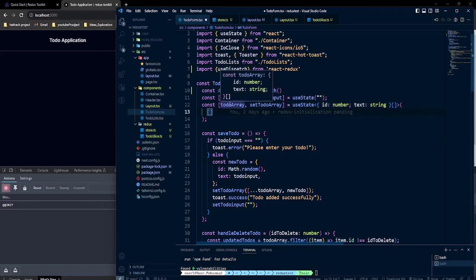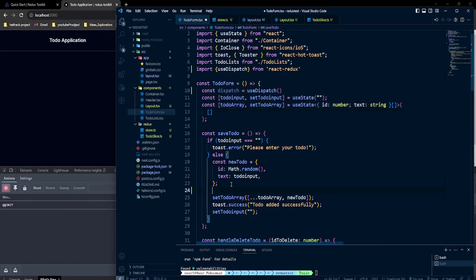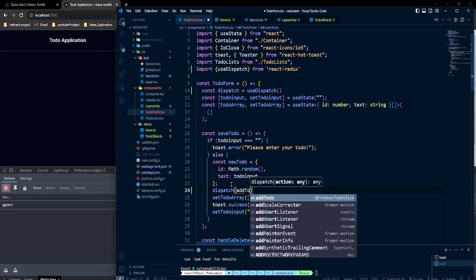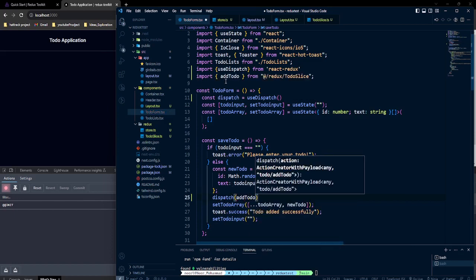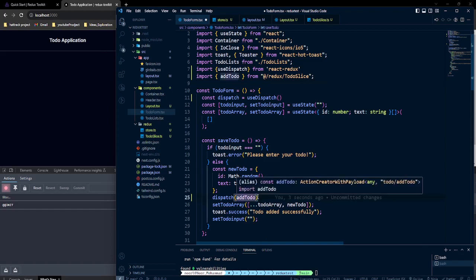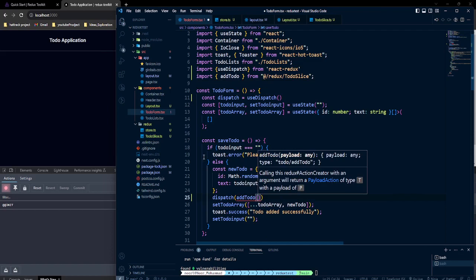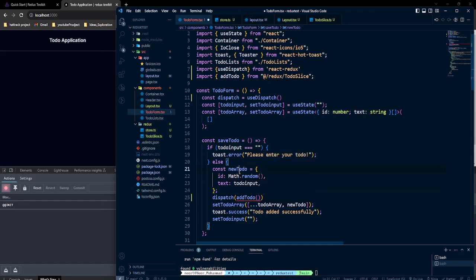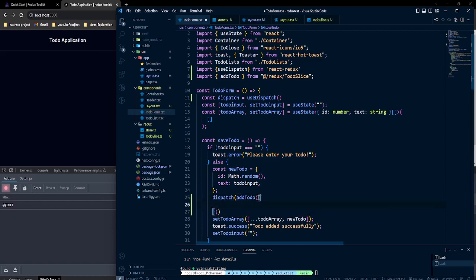But we are not going to do it. We will send that to our store. How can we do that? After setting that data, we will call that dispatch function, and we will make that addTodo. As you see, I am importing everything. Don't forget to import, otherwise it will not work. So inside that addTodo, I can directly inject that variable which we are making as newTodo. But what I love to do is create an object and then pass the variable.